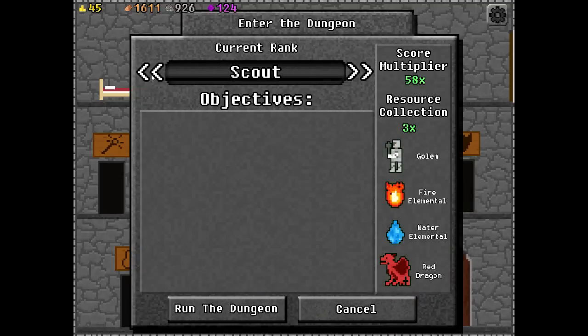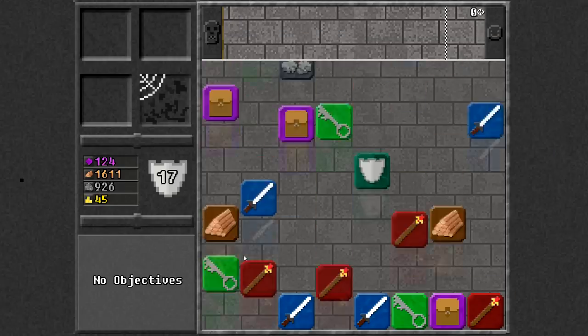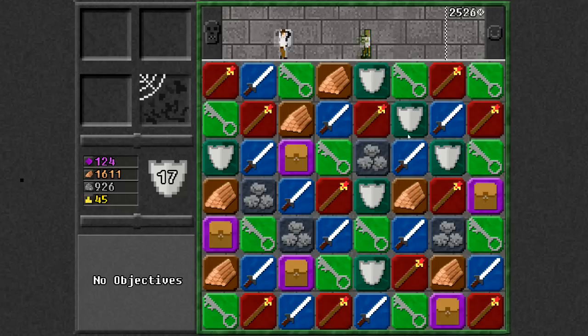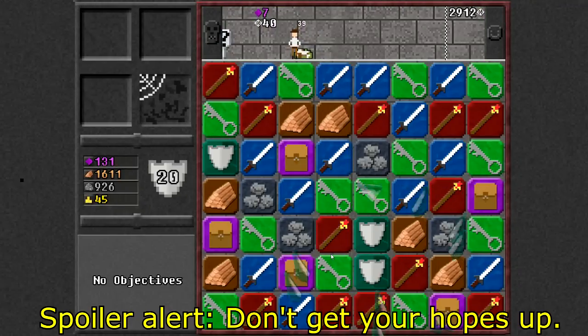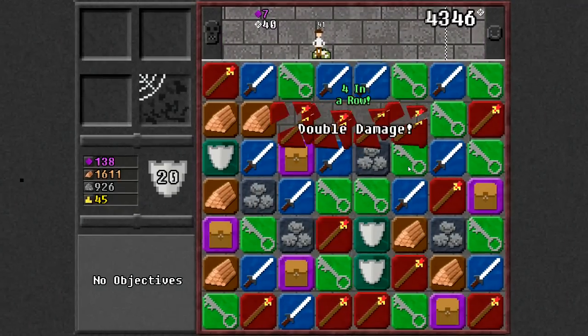You know what? You guys remember that green dragon? Yeah, that one. That green dragon from the rookie. Let's see if we can perhaps run the baby dungeon again and kill him. Because we've gotten a lot stronger. And I think it would be hilarious. And by hilarious, I mean very fun. If we did. So let's give that a whirl.